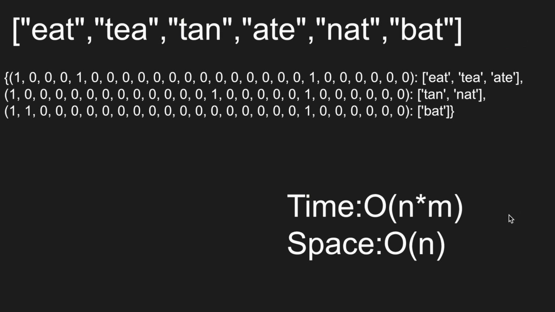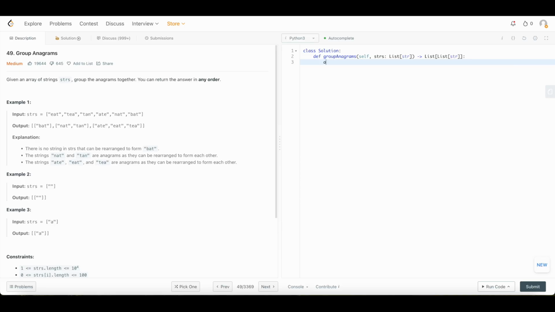So now let's get to the coding part. So first we're gonna set up a default dictionary. We'll call it ans, and the default value will be list. And then we're gonna loop through the string for s in strs, and then the 26 length tuple will be called count. And then for c in s, so we loop through each string, and then we're gonna figure out the order it is in of the alphabet. So ord of c minus ord of a, the ASCII code, and then we add it by 1, right?